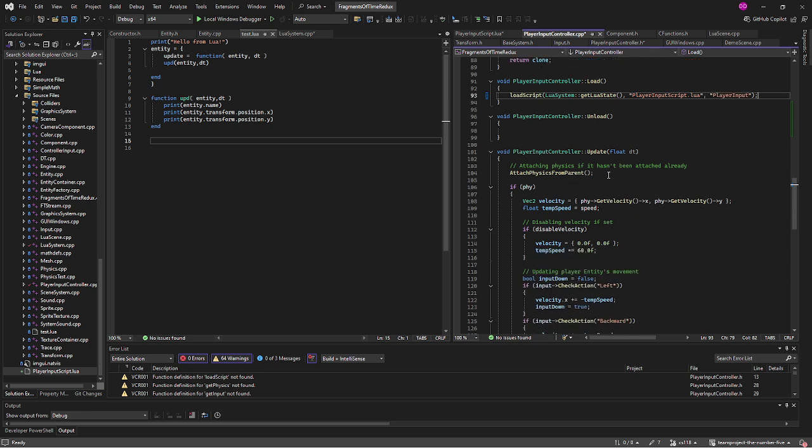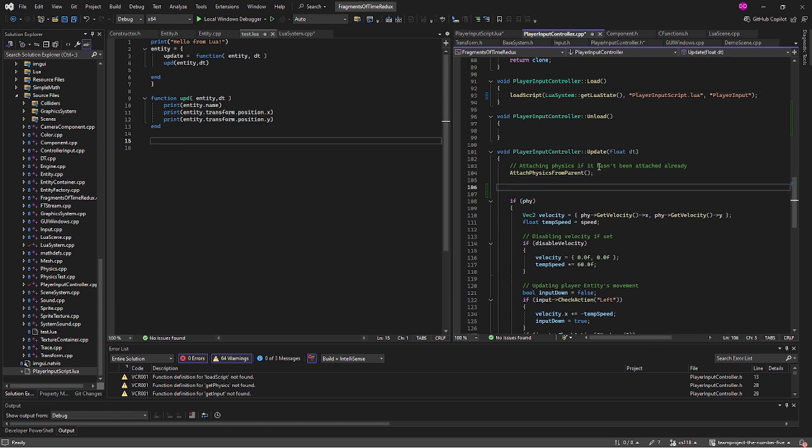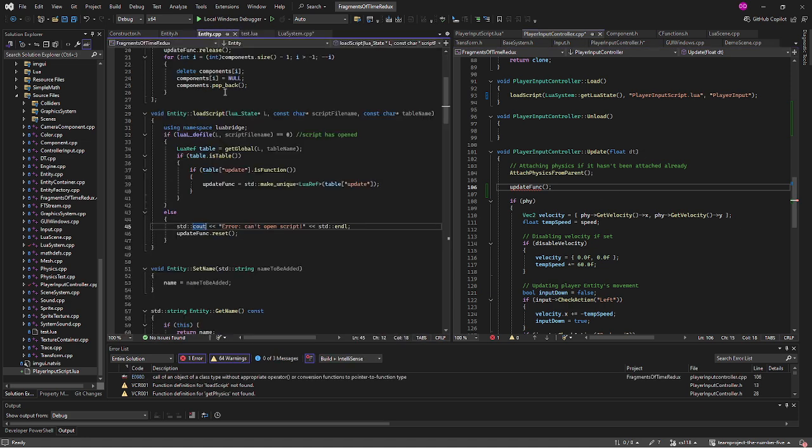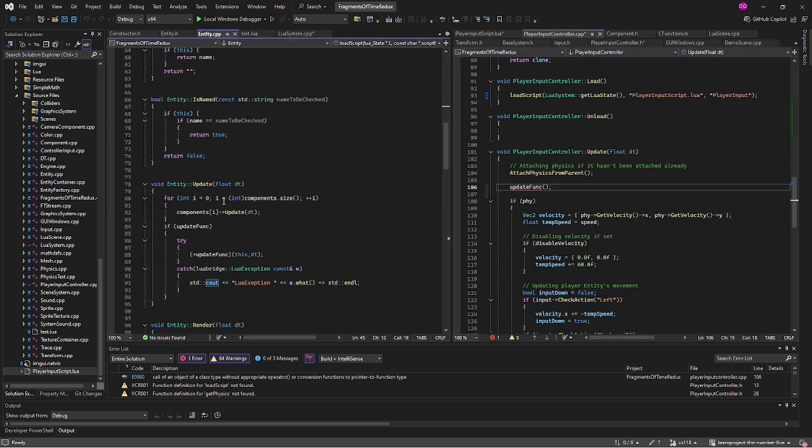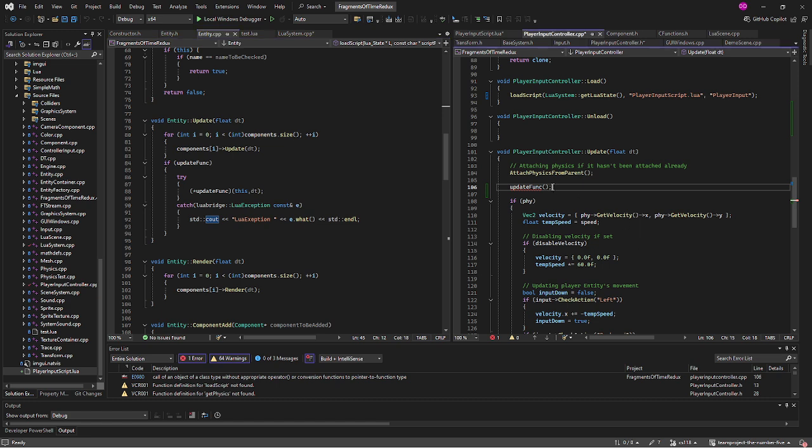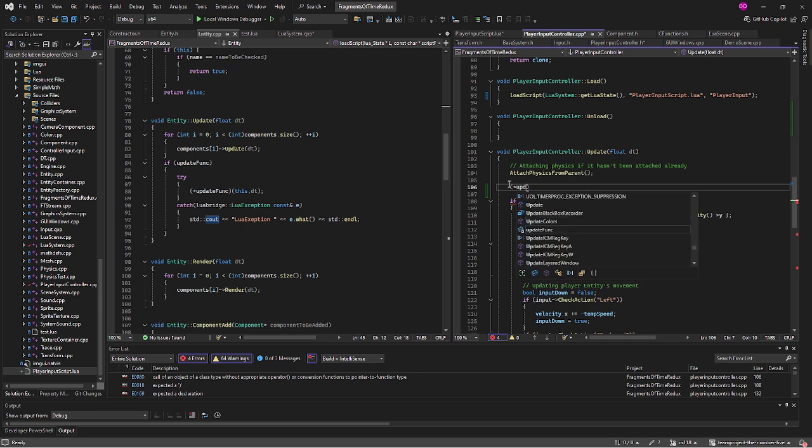And then you need somewhere where you call it. So we'll say here in update, we'll just say right here update func. I don't think that's how that works. So let me double check here. Right, like that. Because it is a function pointer, so you do need to reference it.